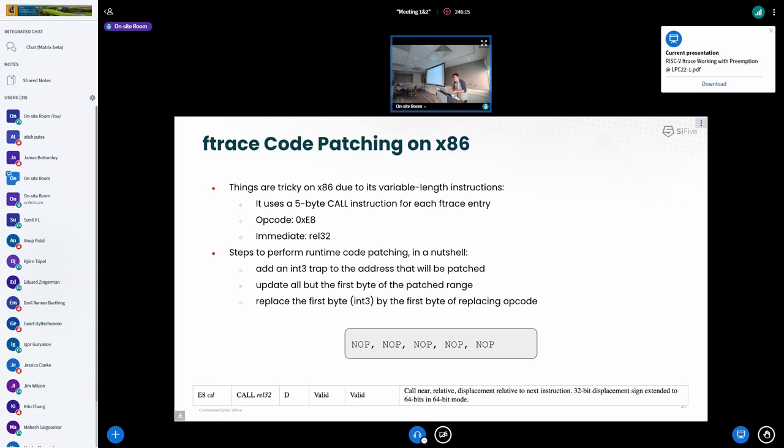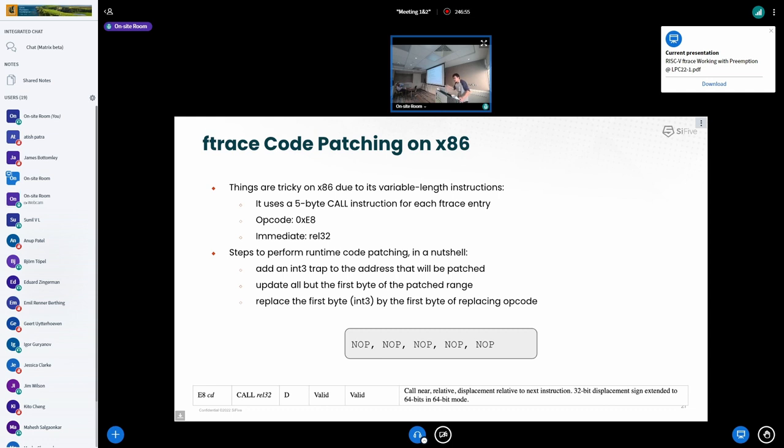Basically, things are a bit tricky on x86 because their instruction bytes are not fixed. For example, if you use an interrupt to perform a call, in one of the call instructions, they have another call instruction. So they kind of use a bypass call to call a function from a distance. And these three lines are copied from the comments in x86 ftrace.